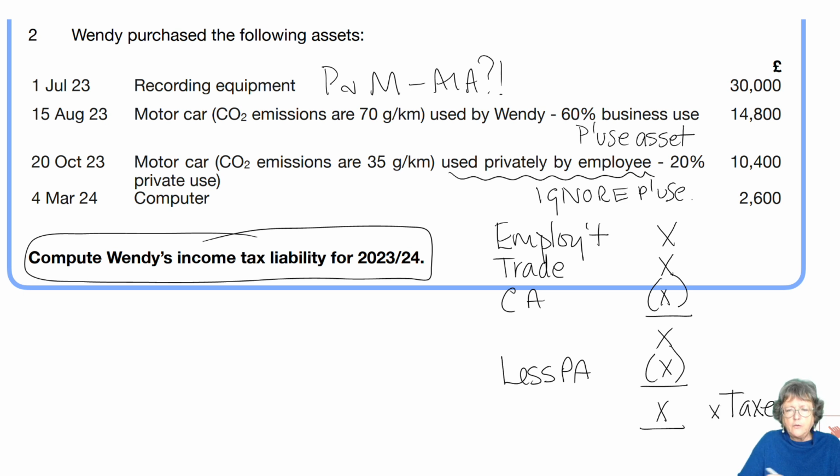If you have not looked at the chapter on income tax and how to work that out, this won't make any sense to you. So it is important that you watch and listen to these and work through them in the order in which they are prepared, because they are prepared in a logical order. So we started with the income tax computation so that you would know how to work it out. And then we're looking at sections of that income tax computation to be able to bring them all back together. So there are multiple parts to this question. Let's have a look what it looks like in the model answer, shall we?